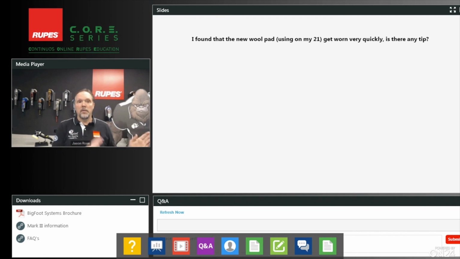One tip in our advanced class that we do teach is the tool speed could be the lowest tool speed on the tool that maintains pad rotation. And with the wool pad, you're going to expect more pad drag because of its fibers. So it might need a little bit more tool speed. But if you simply adjust your tool speed down until the moment that you lose pad rotation and then kick it up a little bit, that's the ideal speed. And a lot of people find out that tool speed is lower than they expected.